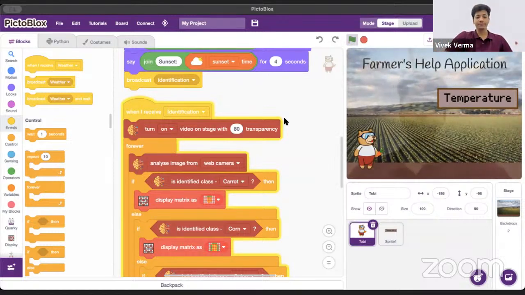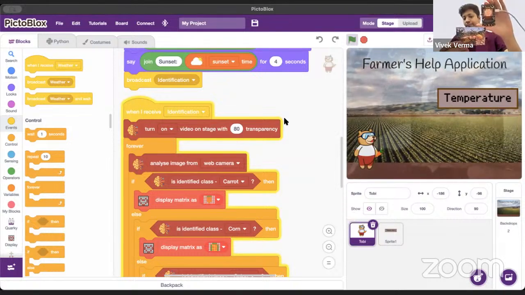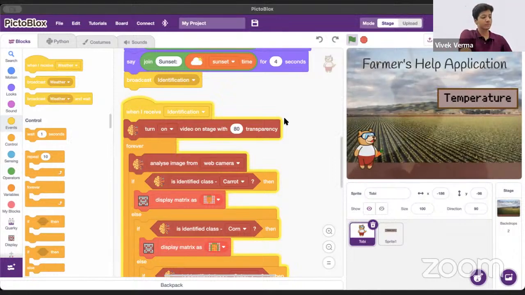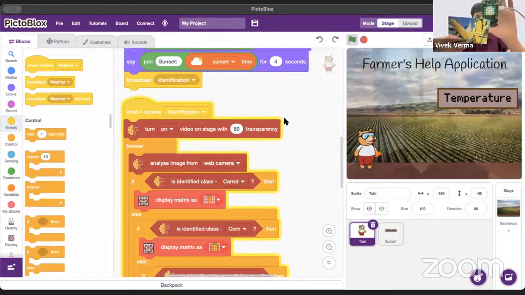Let's go for potato. It is displaying potato. Let's go for corn. It's displaying corn. Let's go for carrot. It's displaying carrot.